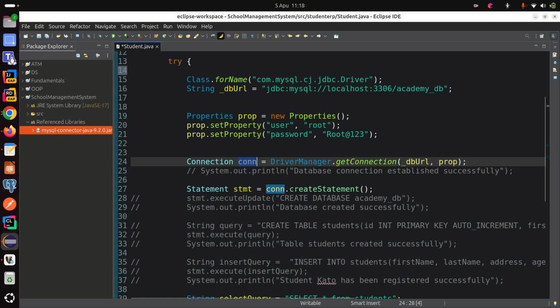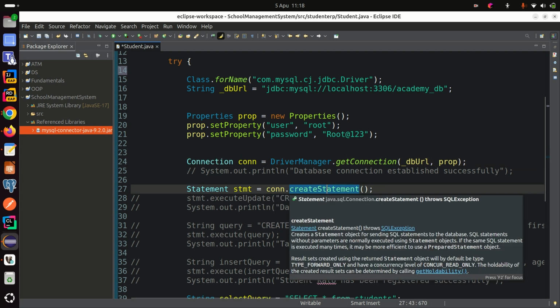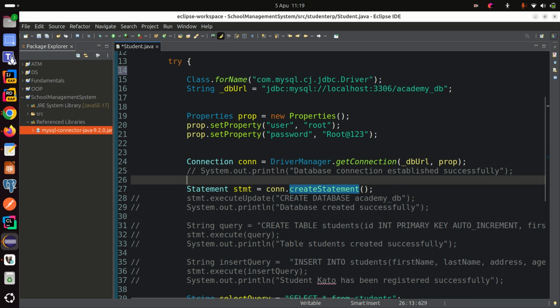Then after you call getConnection, it will help you create the connection object, and you use the connection object in the subsequent query executions. I put an objective in the group on how we create the statement object, and some of you are using the wrong syntax.